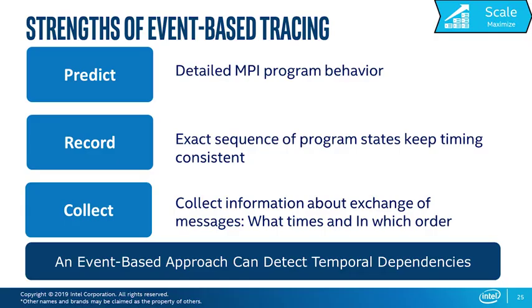And so what are some of the advantages of being able to use these analyzers? Cluster inefficiencies are not something you can directly observe. You can't walk up to a cluster and say, oh, that one's not operating efficiently. You have to have some tools to be able to analyze and record and collect information from that cluster to figure out if the MPI is behaving correctly, are the fabric interconnects behaving correctly, how is the code being scaled, and how is the cluster operating as a whole. You need tools to help you do that, and Intel provides those tools to developers, to end users, to learn, are their clusters operating at their peak efficiencies?